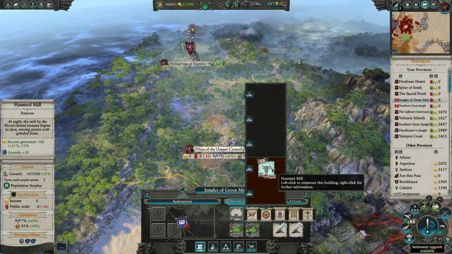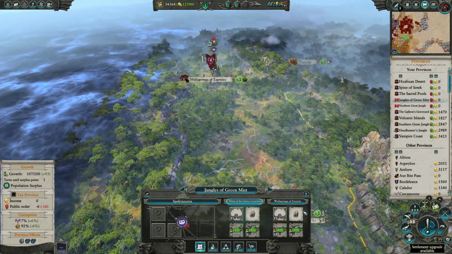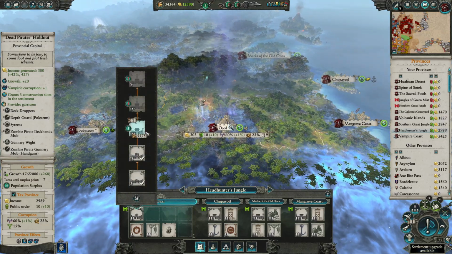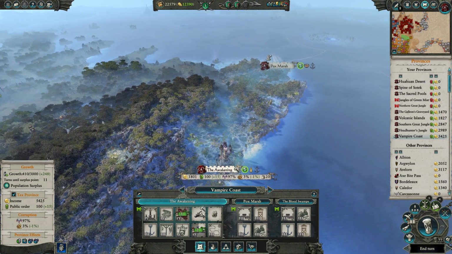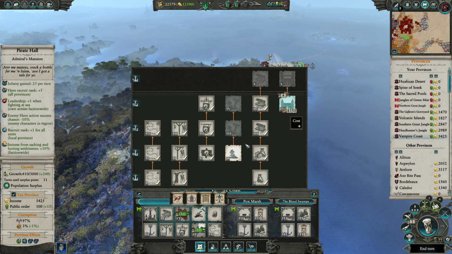Alright, same here. Ooh, growth increase. Yeah, let's take that. And even more growth via another tree and noose, and then we'll get that other Meat Market. Alrighty, Headhunter's Jungle. Ooh, Oixel can get an upgrade. Very nice. Our buildings are actually going pretty well. Let's see, Dead Pirates Workshop. Fine. We're just going to get it so we don't have to constantly see this upgrade available thing.